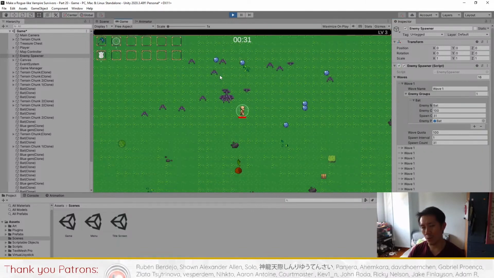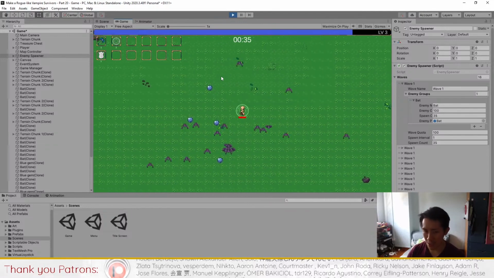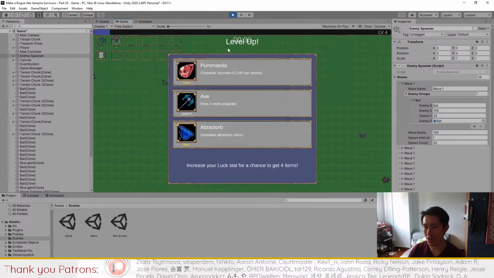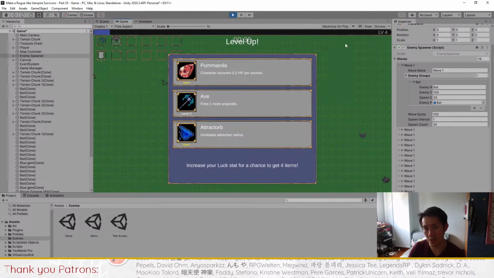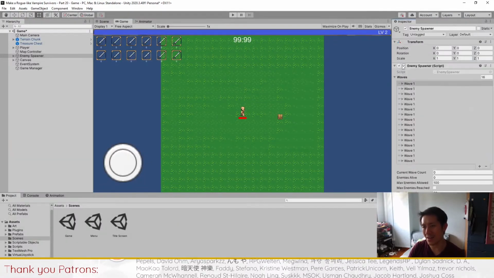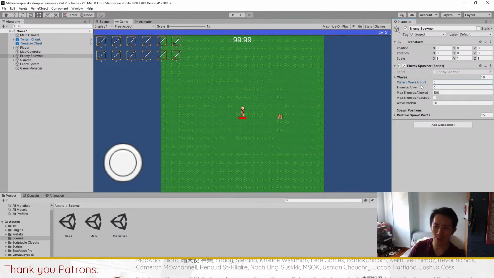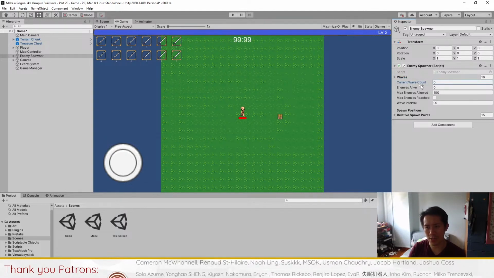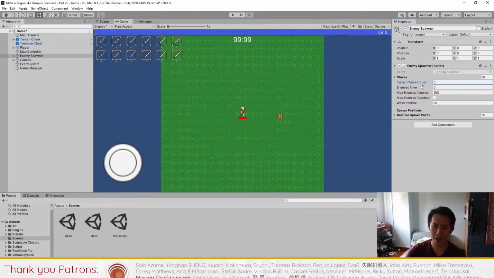So what the variables are that we are supposed to set and what the variables are that we are supposed to leave alone, this is not clear in our component. So this means that there is room for this enemy spawner component to be better designed. Better design in the sense that now we want to make it more self-documenting, so that when we look at the variable, we don't have to think, is this variable supposed to be set by us, or is this variable supposed to be set by the script?